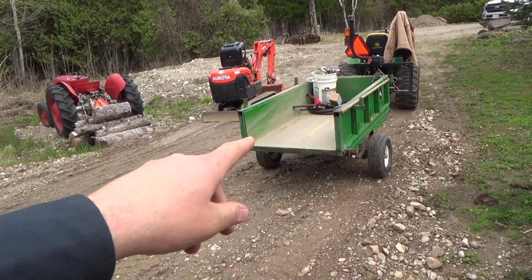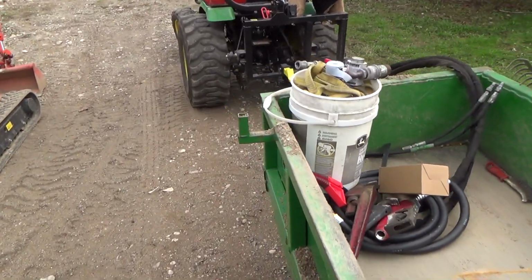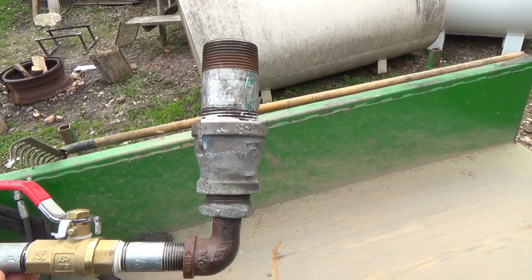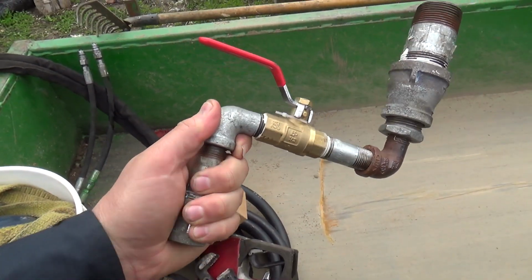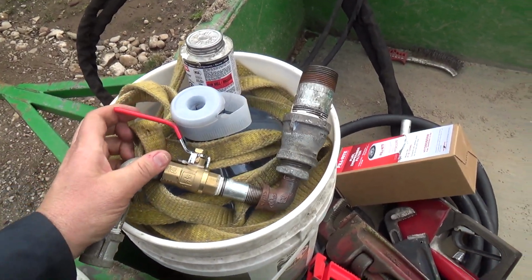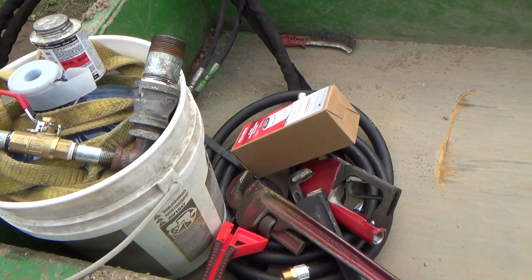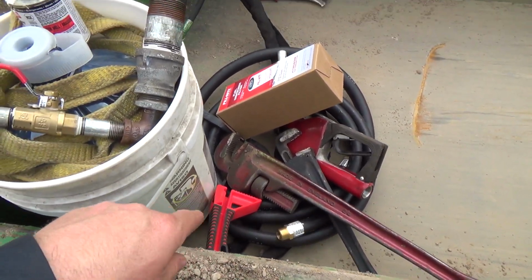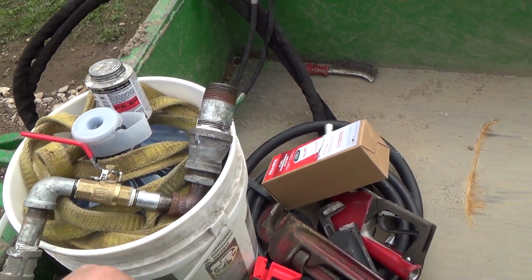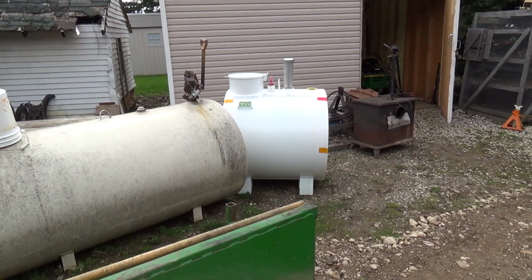Now the only reason I want to get it in there is because I've got this cheesy thing I had down in my other shop, rigged up to screw into the tank and then to a valve to the bucket, so I can capture this stuff once we get the valve out, which shouldn't be too bad. I do have some tools if needed, and we've got to put the hose together and put a new filter on the pump. But first of all, let's see if the Mini X will lift this thing high enough.